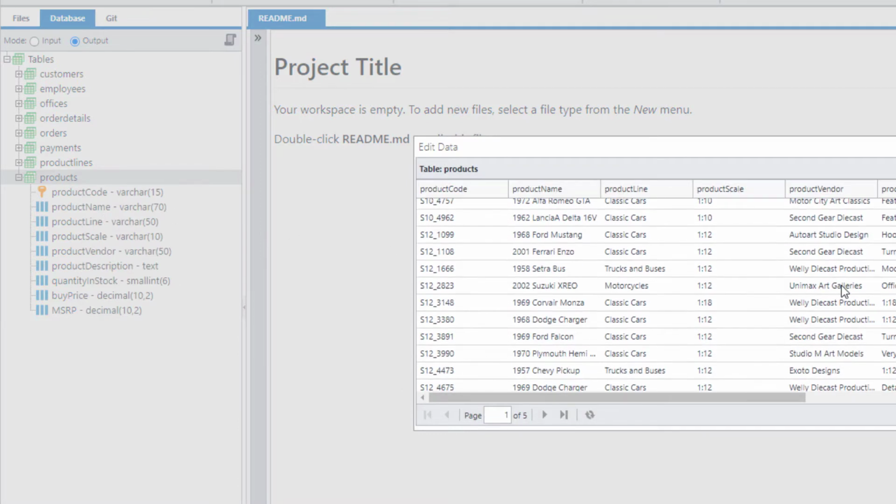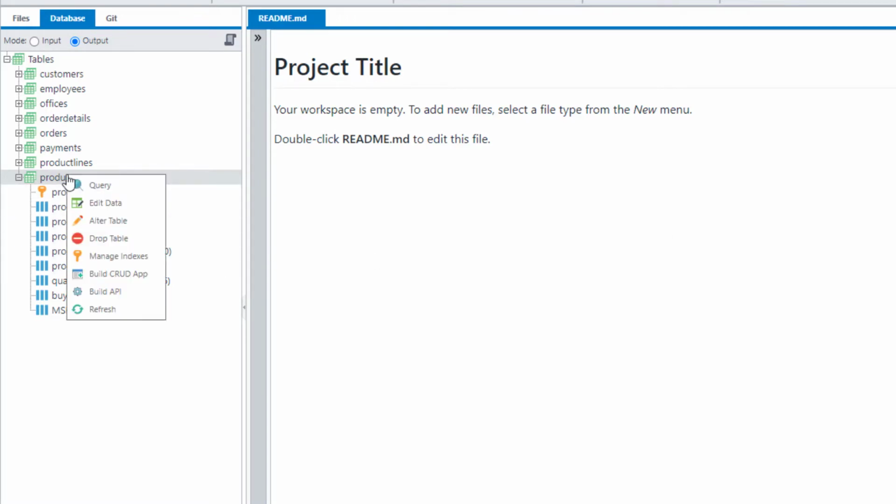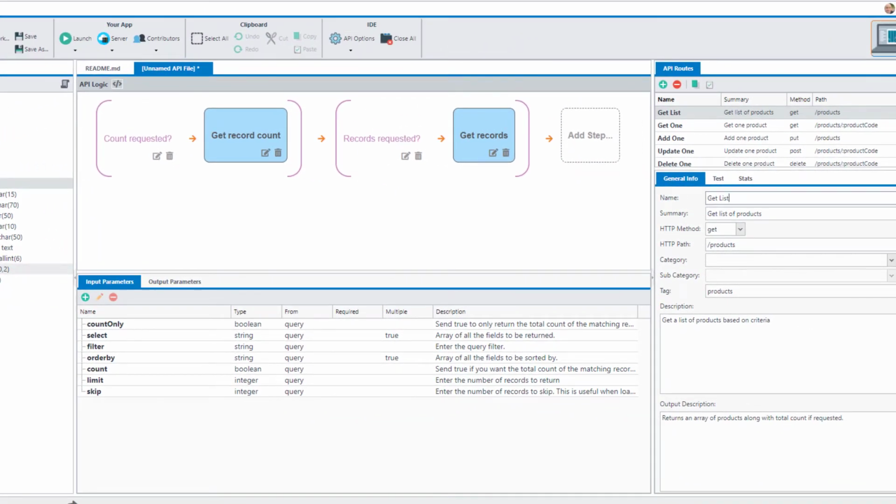Now I typically generate my Node.js low-code API directly from a table rather than starting from scratch. And there's a convenient option here for me to do just that in one click. I simply select Build API. This creates for me a fully functional API with all of the CRUD, create, read, update, delete functionality. It has multiple routes for each one of these, and from here I can either remove the functionality that I don't need, like if I don't want to allow the API to insert or update records, I would just remove those API routes. Or I can also expand the functionality.